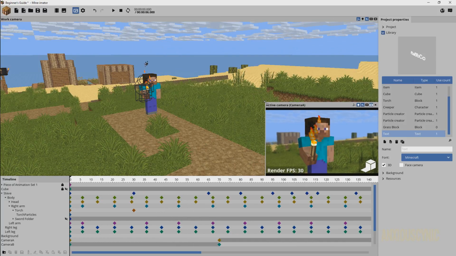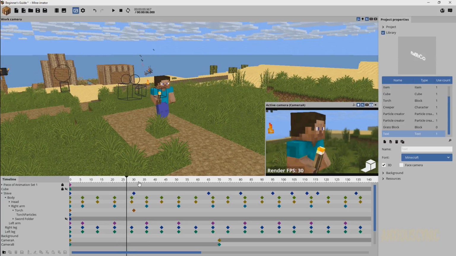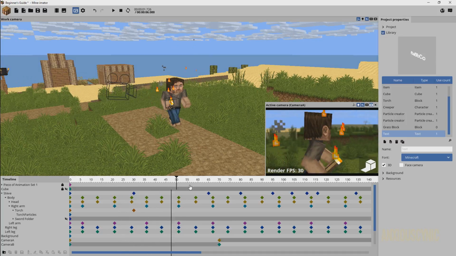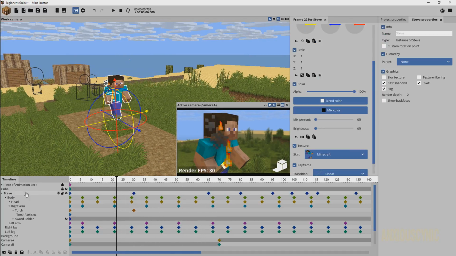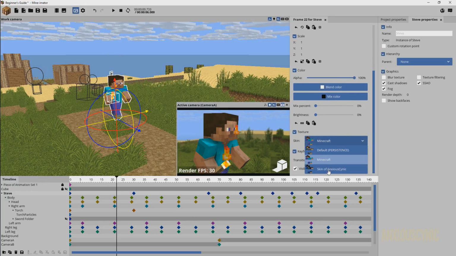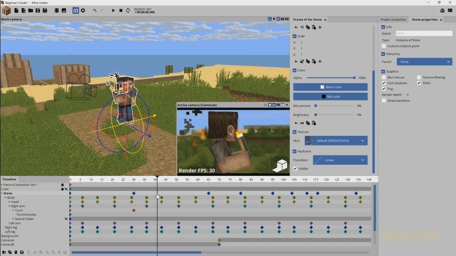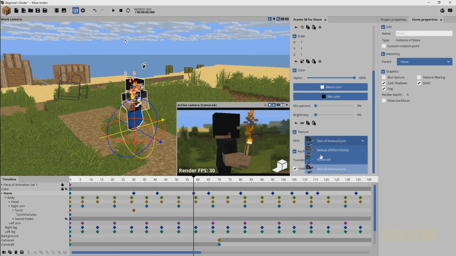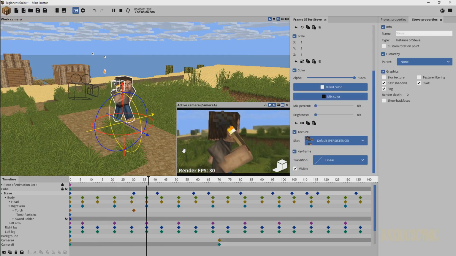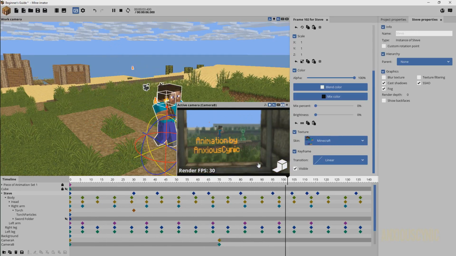That's a nice little quick tutorial for you guys if you wanted to know how to change the texture of your character over the course of keyframes throughout the animation. That's all you've got to do. You just select the root of the character, drop down that texture option right there, and pick whatever texture you want. We can even have this one go crazy. I'll make it mine, I'll make it the other one again, different stuff, different strokes for different folks. We'll just do all kinds of stuff there, and he's going through all kinds of different textures. He doesn't know who he is or what he wants to be when he grows up.